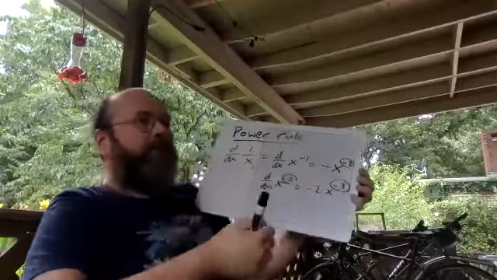Like if I ask, what would you need to take the derivative of to get something times x to the negative 7th power? You're going to say, oh, you need to take the derivative of something times x to the negative 6th power. The power rule will make it drop down 1, and you'll get something times x to the negative 7th power, right?